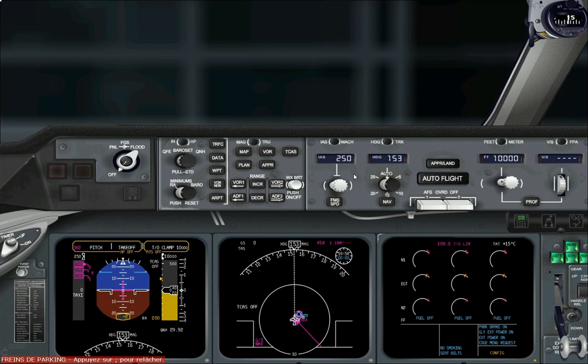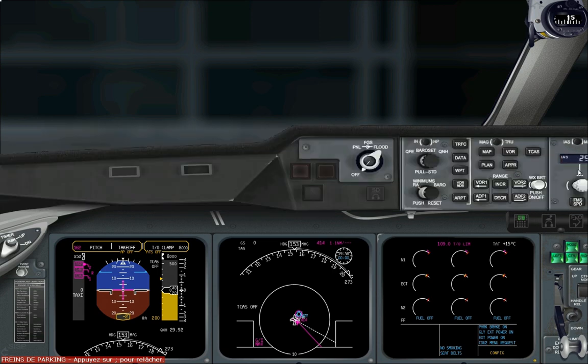I'm going to enter 8,000 feet in the altitude sector, and enter runway heading of 273 degrees. Okay, we can close this.